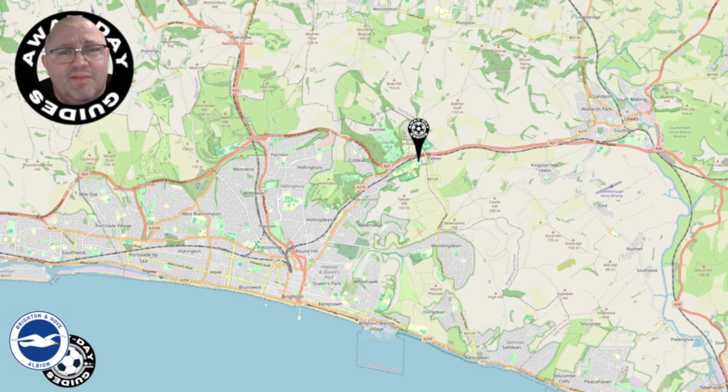It's horrible to drive into and out of, so don't try to drive there unless you've pre-booked parking at the stadium. There's a small handful for visiting fans you do have to pre-book. If you arrive there, they'll send you off to a park and ride, and if it's anywhere near the match, you're not seeing the start, so worth knowing.